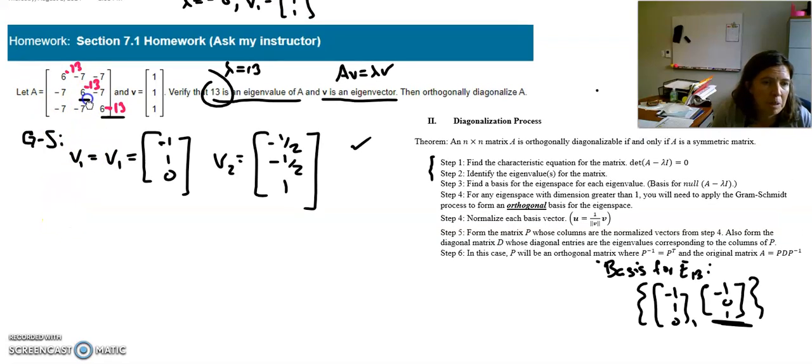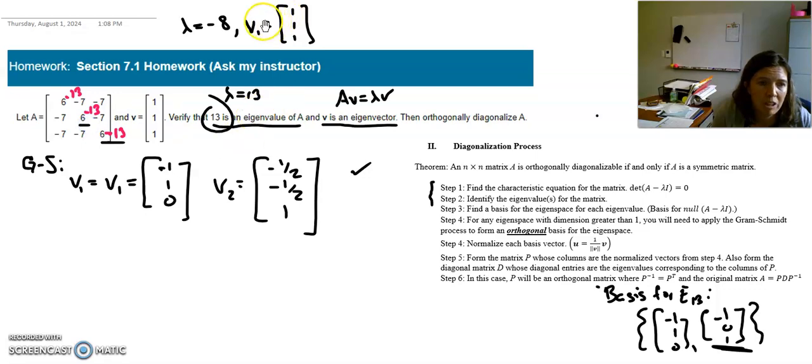And actually, let me pan up a little bit. So the vectors we're going to use are this guy, 1, 1, 1. And I see I've got V1 here. I'm going to change the name here to V-8, because it corresponds to that eigenvalue -8. And then I'm just going to call these guys V1 and V2, just for simplicity, because V1,3 and V2,3, I don't really want to do that. Okay, but these are the three vectors we're going to use. We just need to normalize them. We've actually accomplished everything in this process up to step 4.